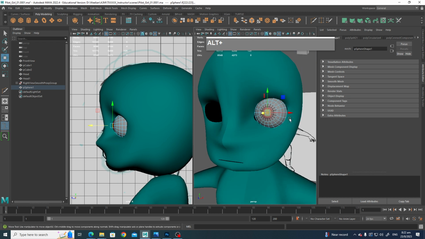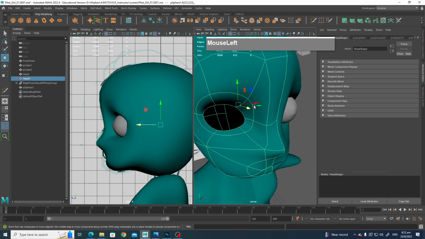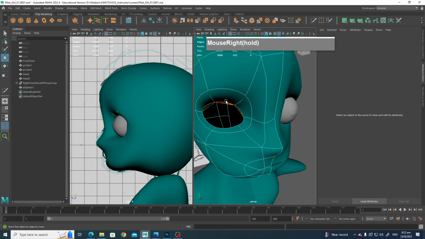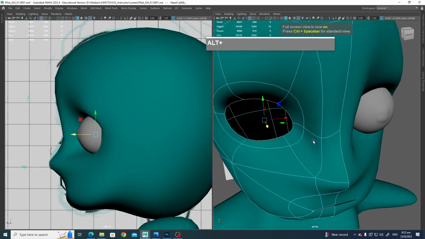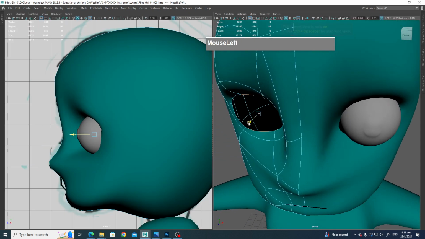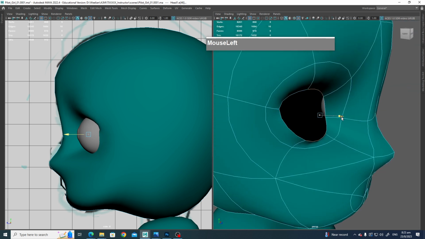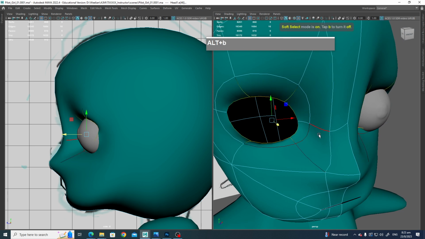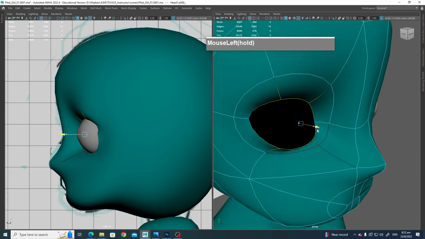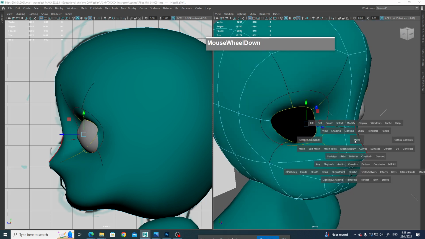Alright, so I think the eyeball is in a good position, but you know that right now the eye socket, right, the lids and everything appear too deep inside. So what I'm going to do is select this edge here, press B to turn off my soft selection. Okay, and then I will gradually push them out a little bit so that it will encompass the eyeball. Okay, maybe I'll turn on B for soft selection to push it out so that it influences a bigger region. Holding down B, middle mouse click and drag.